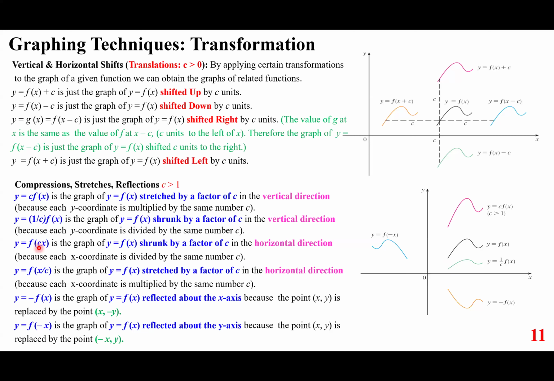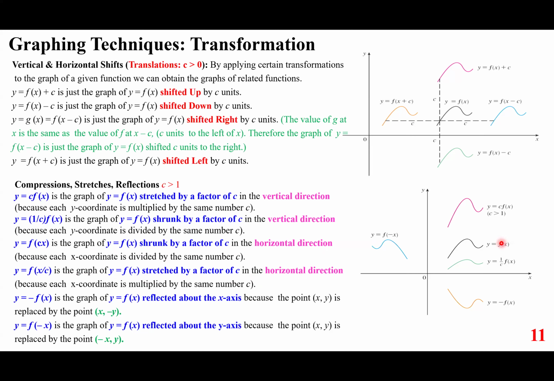If it's y equals f of cx, the graph of y equals f of x is shrunk by a factor of c in the horizontal direction. If it's f of x divided by c, it is the graph of y equals f of x stretched by a factor of c in the horizontal direction.